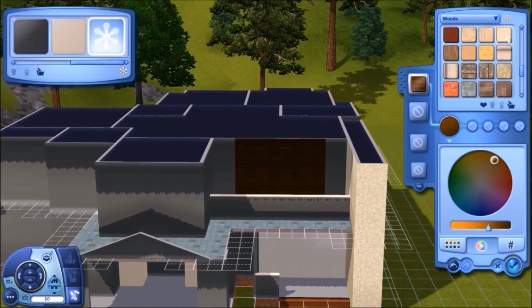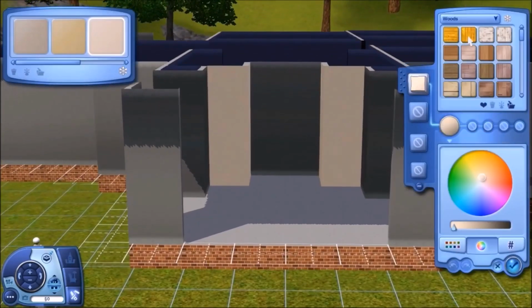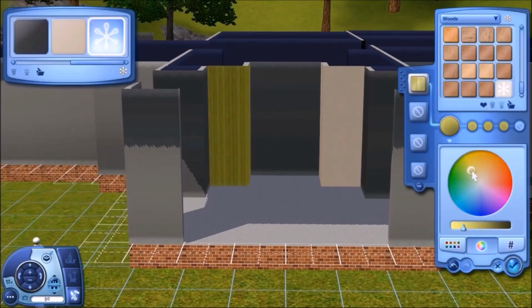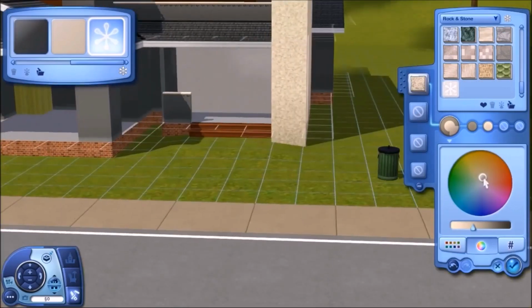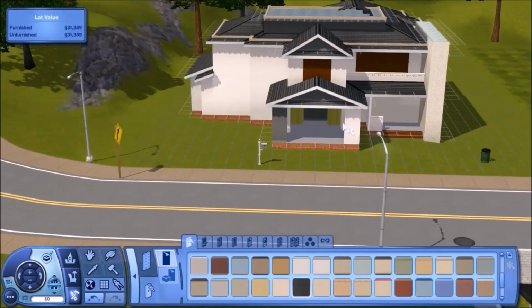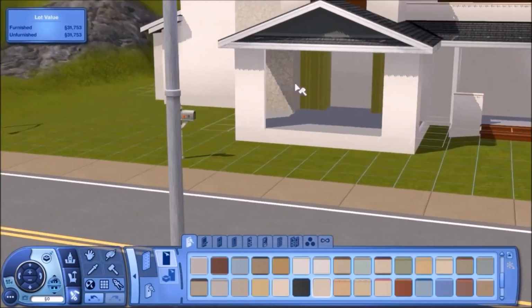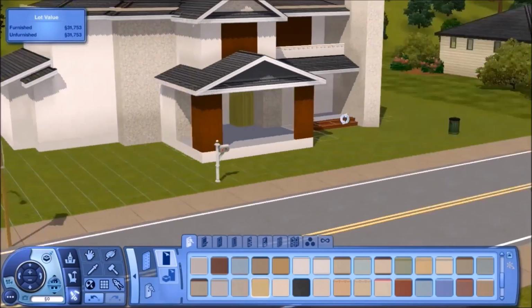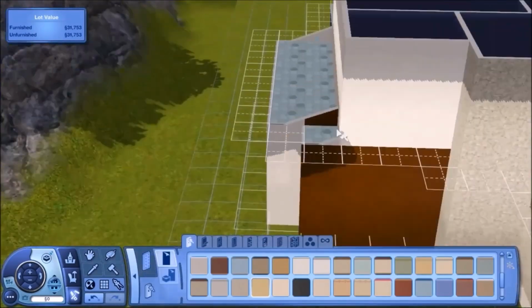In all of my houses, or most of them at least, I have a colour that I'll use, a bright colour, not just brown or black. It'll be like green or blue or red or pink. I've never used pink before, and I don't know if I ever will. You've probably noticed that that's a theme in my houses. So there's the green colour.